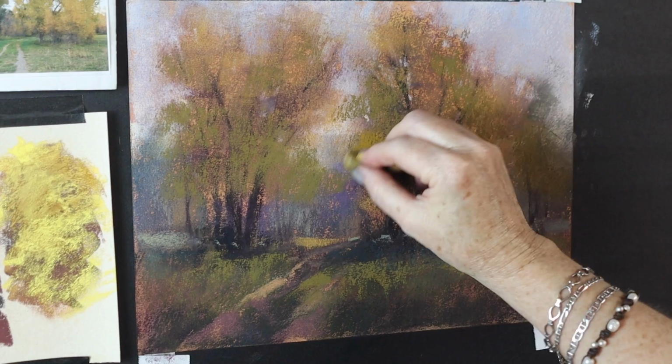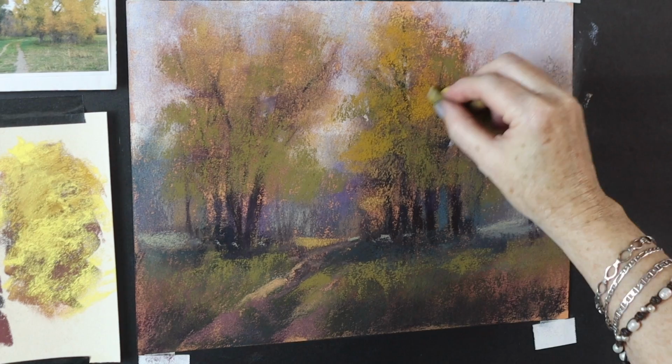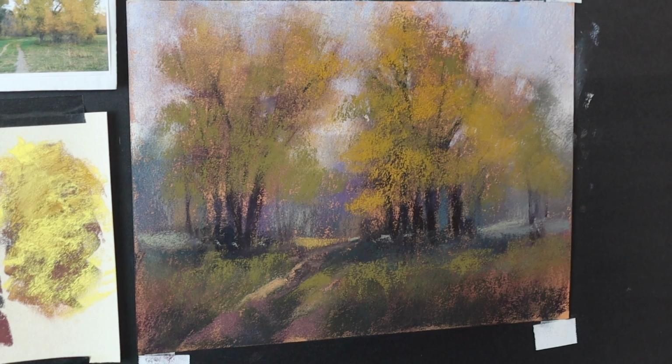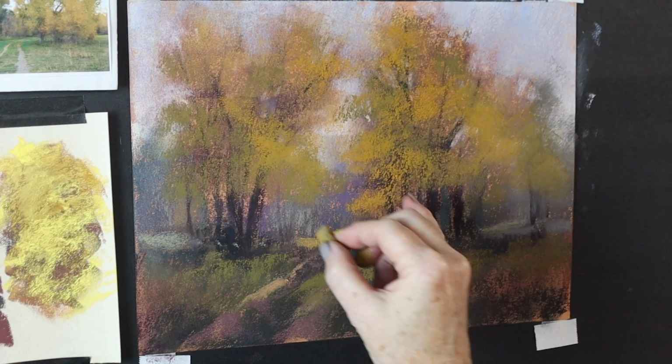And now I'm going for the gold. This is a really nice golden yellowy ochre. So what I'm doing is I'm gradually turning on the lights. And you can see how the pastel is skipping over those dark passages.